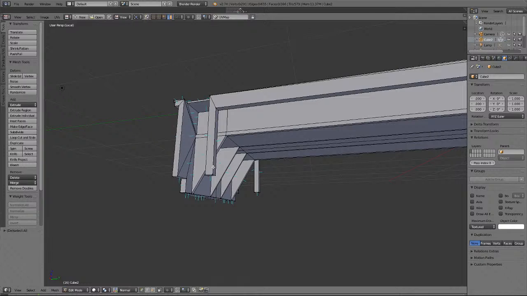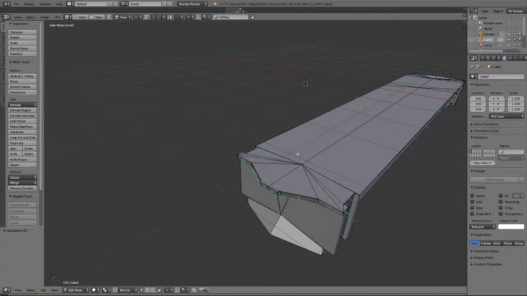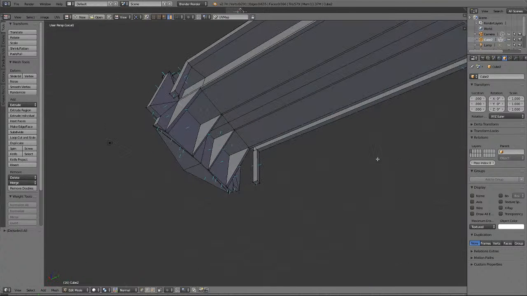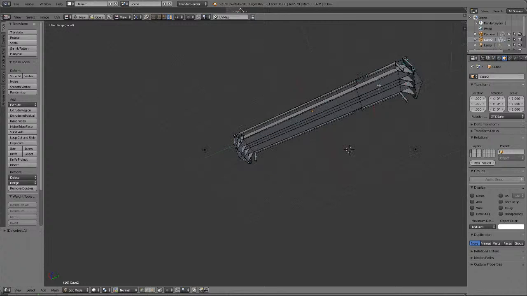Okay, everything's looking pretty good. And I feel now that I'm not liking the underbody where we've got so many verts, but at the same time, what do you do?